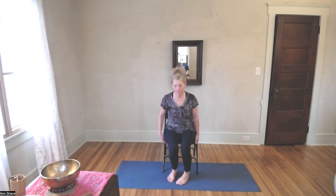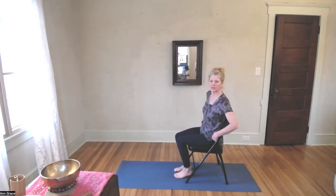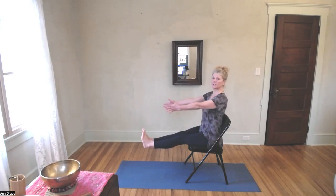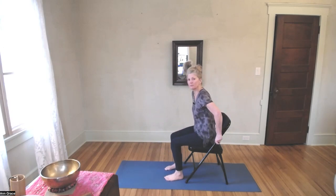Do a little core strengthening exercise. So I'm sliding to the very back of my chair to start, so I have some support for this. I'm grabbing onto my chair and lifting both legs, and I'm going to squeeze my feet and my knees together. Your legs might not lift up as far as mine, and that's fine. But I want a nice tall spine, and then I'm going to lift my arms straight out in front. I'm taking a big breath in, and then releasing and massaging the tops of my legs here. So you could stay right where you are with the support of the chair, or you could slide forward a little bit.